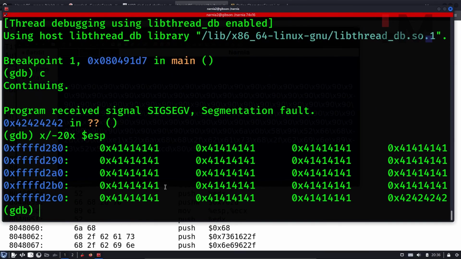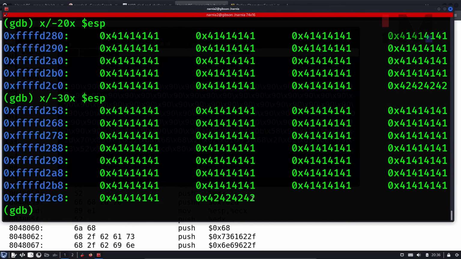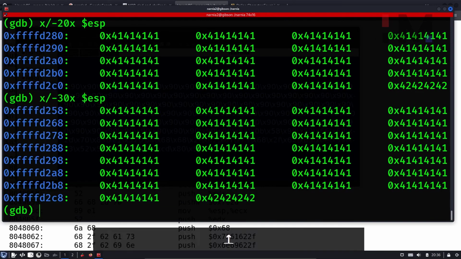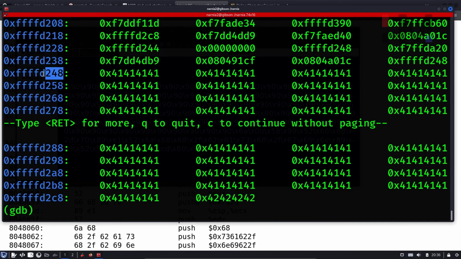Here you can see words of memory from the stack pointer: 42424242 and 414141 and so on. Let's give some more memory, let's say 30. Now we have some more memory. Let's give 50. Here you can see that it's 248.